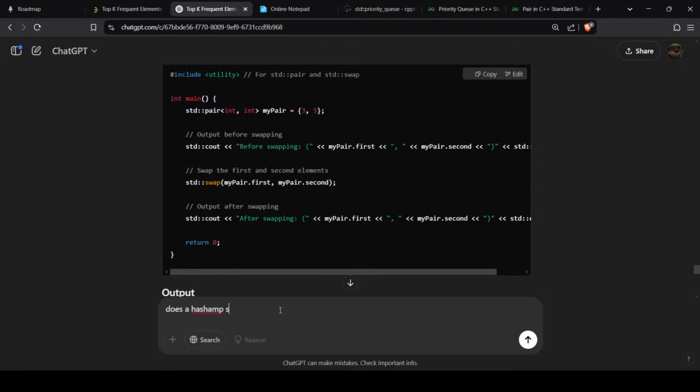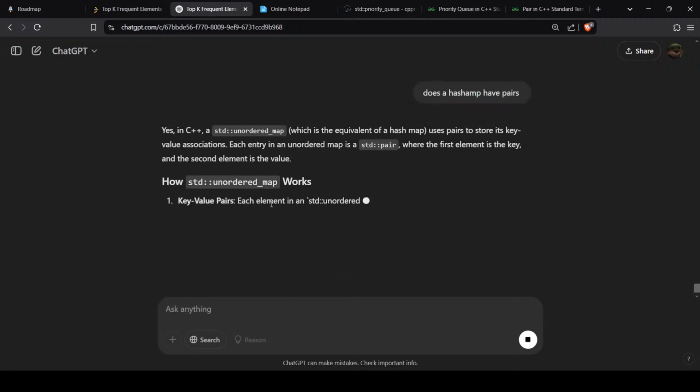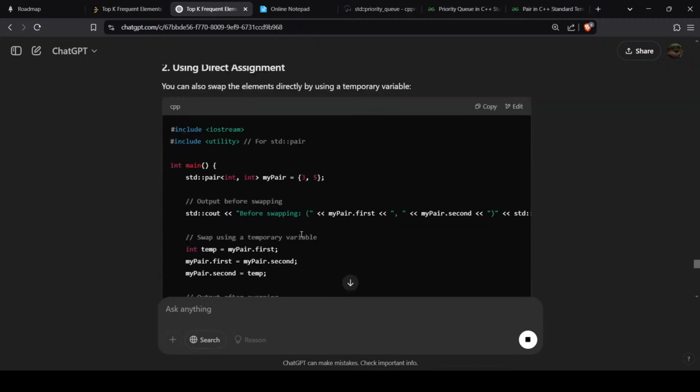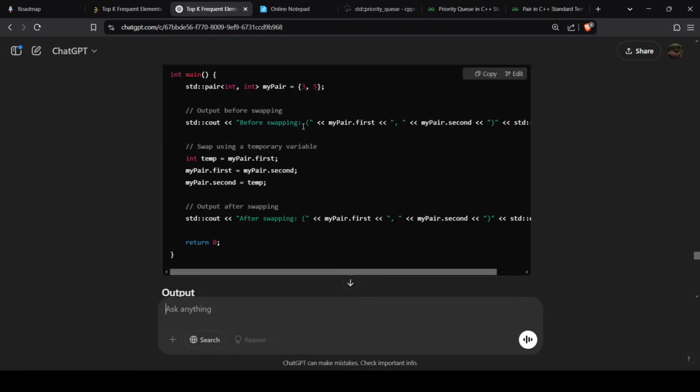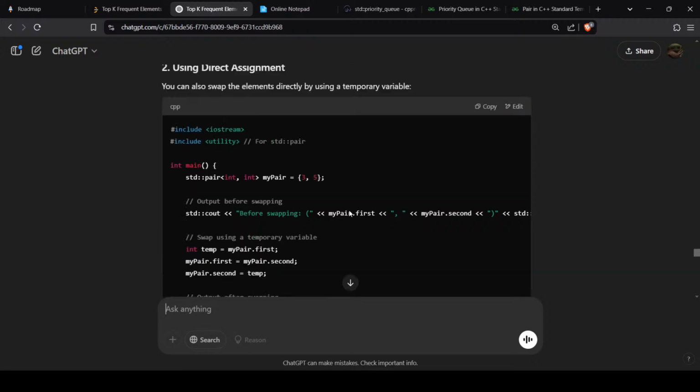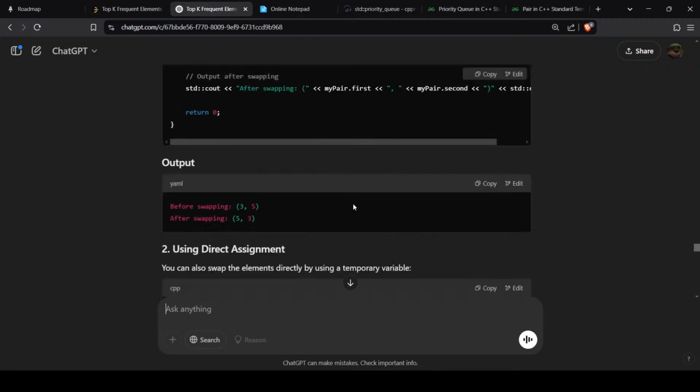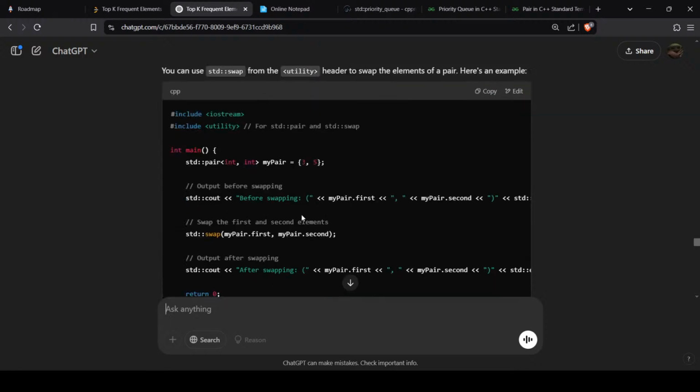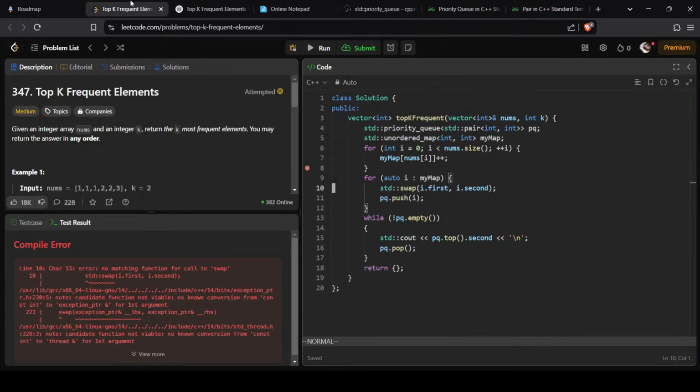The hash map stored. Okay, yeah, so it should swap. Yeah, I could do direct assignment, but I want to know why this doesn't work.